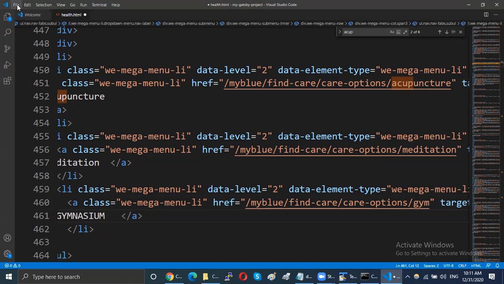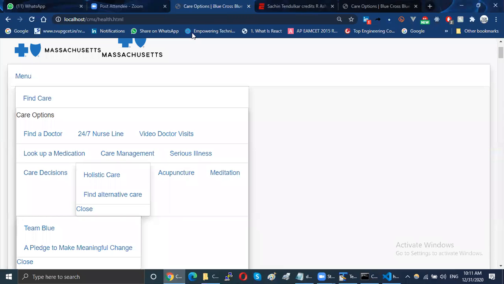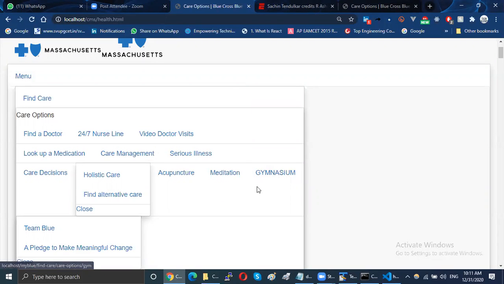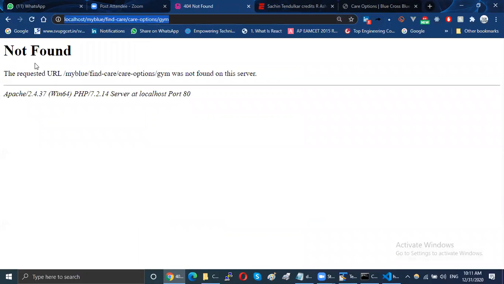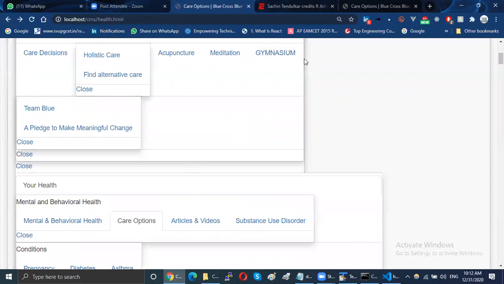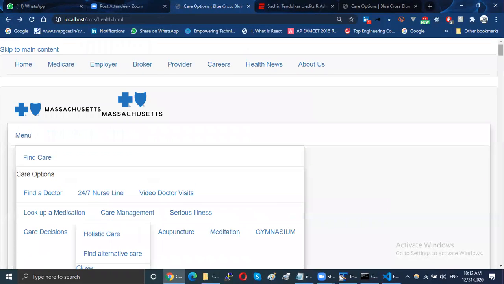Okay, I save this web page. Let me see how it looks after adding that. Now in my local system, I am refreshing the page. Now you can see that gymnasium is added, correct? So it goes like that. If I click on this particular link, gymnasium, it will take me to the gym page. But here the page is not yet created, so it is giving an error. Don't worry about that. I am just trying to show you how much procedure there is if I want to make a small change to the content. It is so difficult, correct?